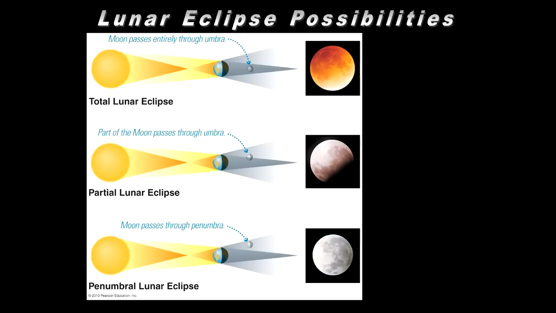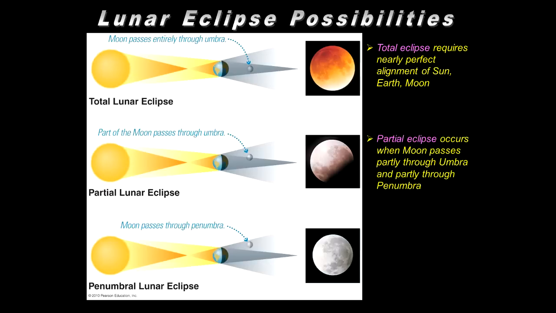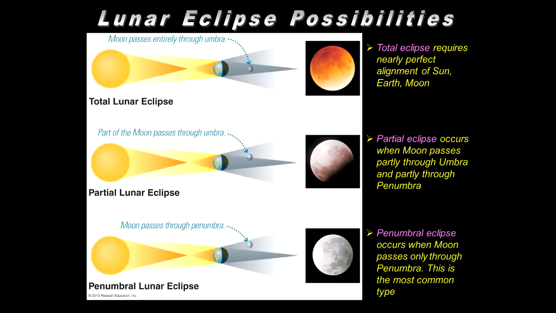There are three types of lunar eclipses. A total eclipse requires near-perfect alignment, with the moon fully in the umbral region and totally blocked from the Sun - appearing reddish, which we'll discuss shortly. A partial eclipse occurs when the moon passes partly through the umbral region and partly through the penumbra, looking like someone took a bite out of the moon. A penumbral eclipse is the most common, where the moon is not well aligned and only passes through a region where part of the Sun is blocked, causing just a slight dimming.